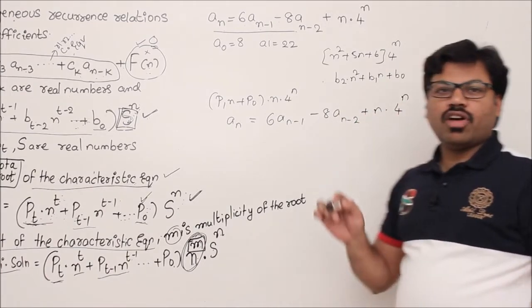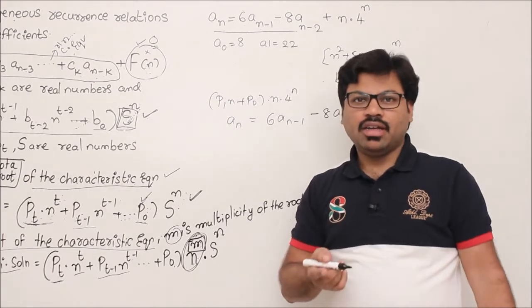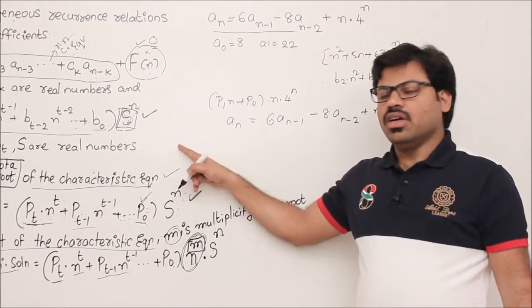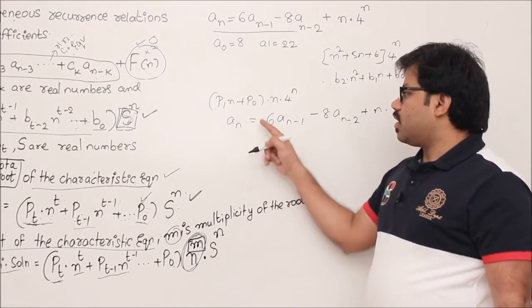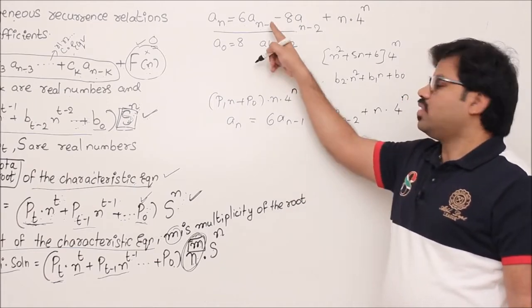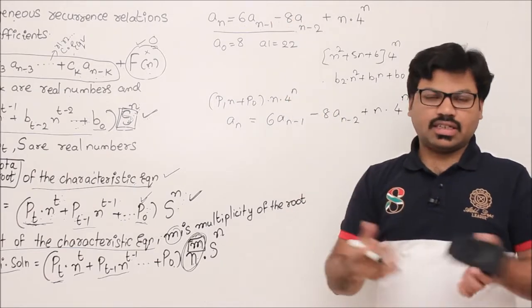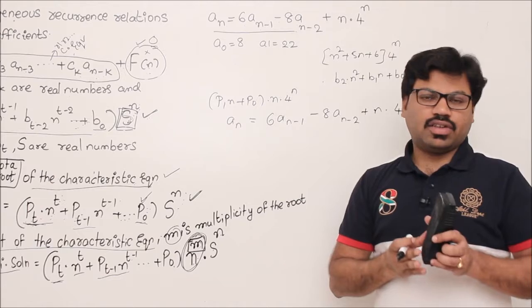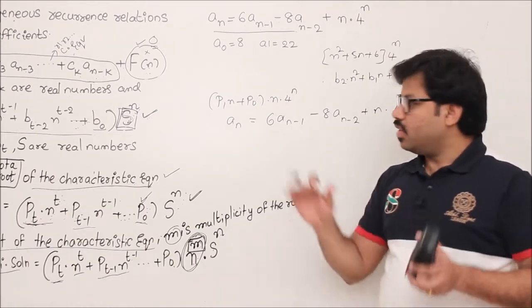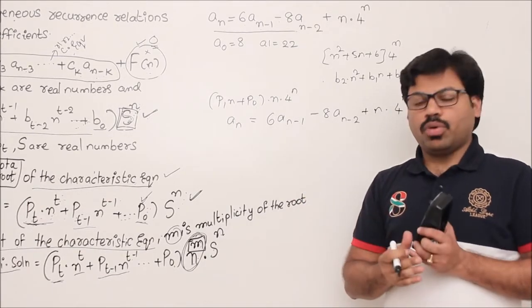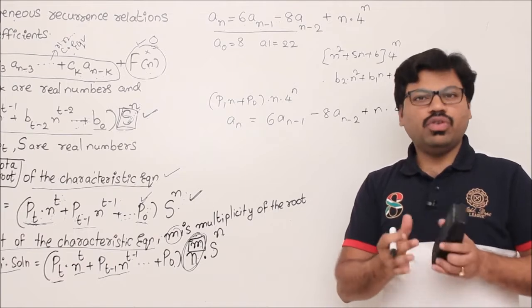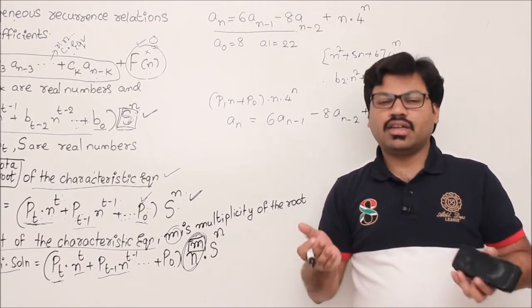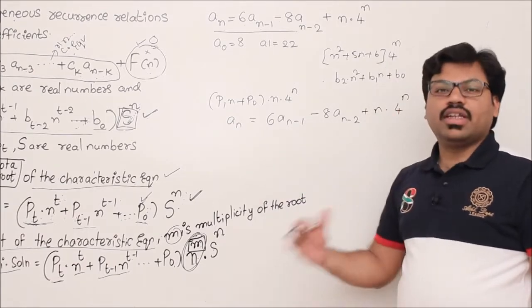So blindly follow the procedures I am telling, because it's a complex topic. All these things, for example, that a particular solution satisfies this recurrence relation, is just a result. I'm just using the results. There is a proof for everything, but the proofs are very difficult for you to understand and inappropriate for GATE. That's why we only focus on the results, right?